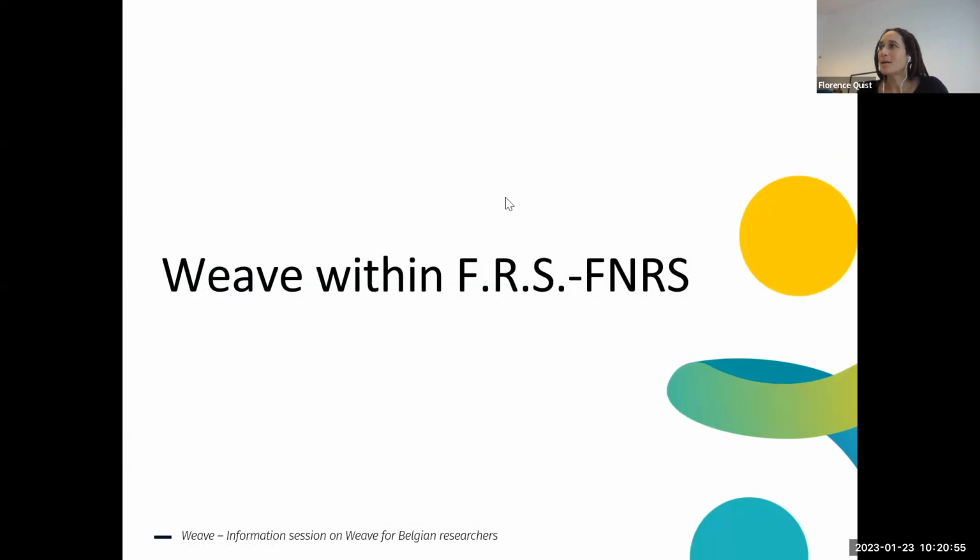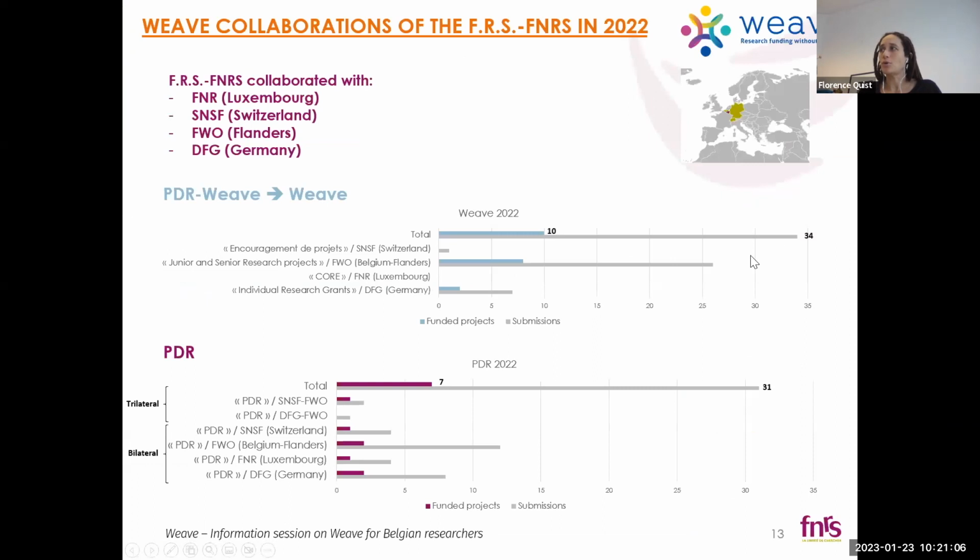Next slide. Let's go to WEAVE within FNRS, and I give the floor to Florence. Hello, everybody. So I will detail you exactly the conditions to participate in WEAVE with the FNRS. So first, let me start by showing you a little update of what happened last year. So we had collaborations with 4 partners, FNR, SNSF, FWO, and DFG. So Luxembourg, Switzerland, Flanders, and Germany, respectively.